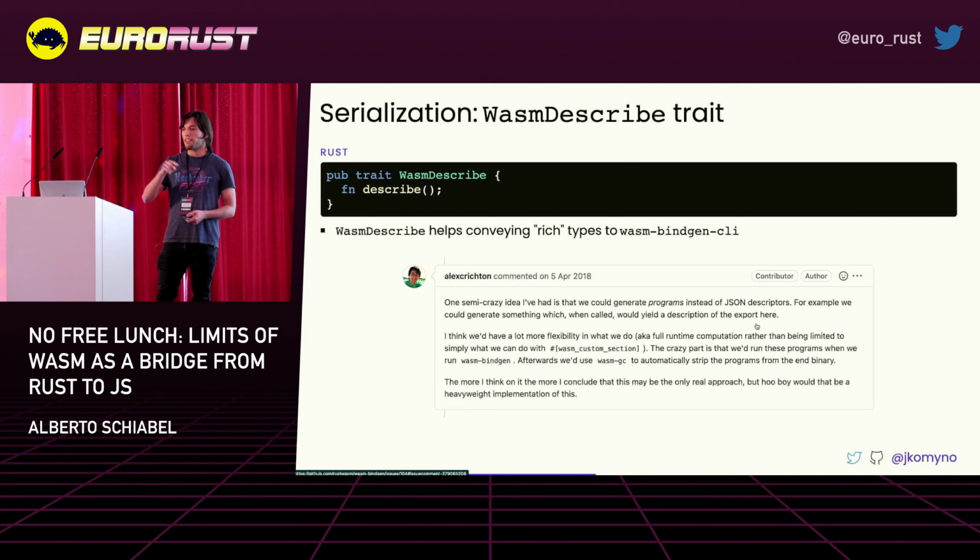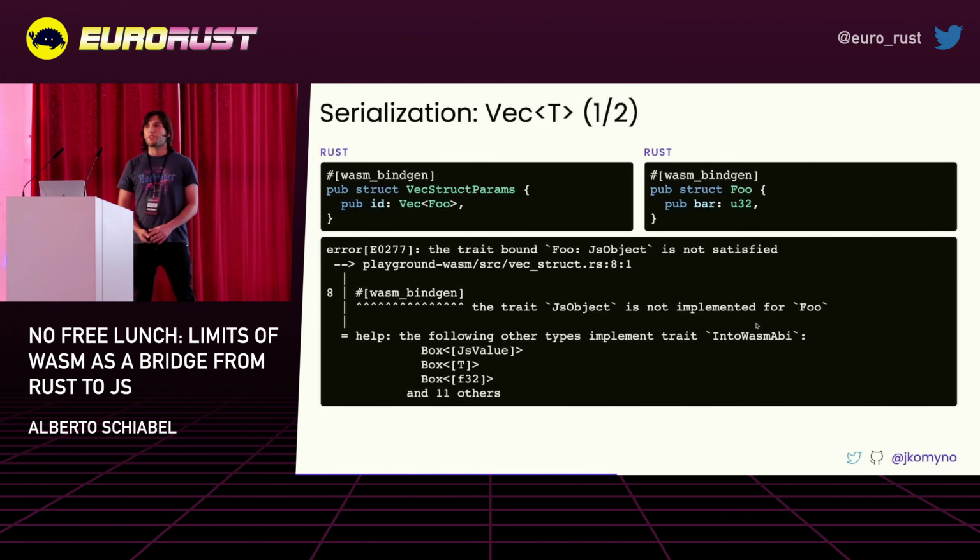And we've seen that this inherits from the WasmDescribe trait. And this is pretty cool. The original creator of wasm-bindgen had this idea of a descriptor that basically creates a program to describe the type definitions of Rust structures so that they could be used by JavaScript and then TypeScript. All the logic of that program is compile time only, so it's stripped out of the WebAssembly artifact. And there's a link to that. I'm going to share the slides with you, so if you want to follow along. All right, so let's move on to some more complex data structures.